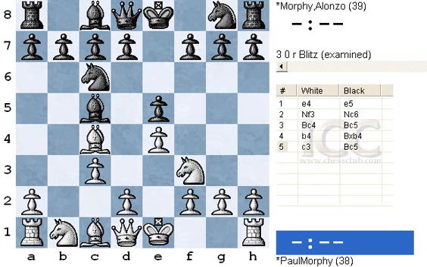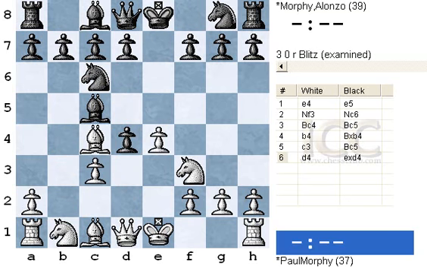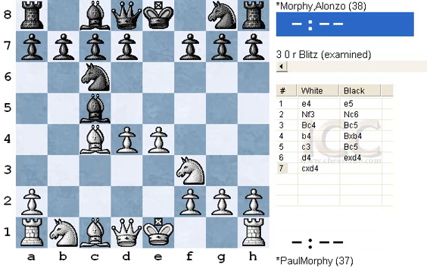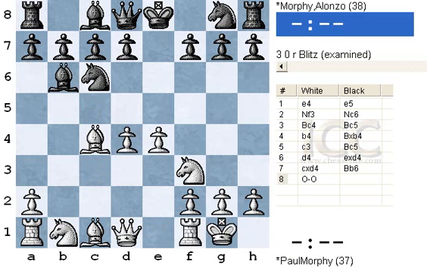And in that game, Morphy immediately started challenging black's center with d4. e takes d4, c takes d4. In my previous comment I said that one of the best resources for black is to play bishop b4, not losing time playing bishop b6, the move which was chosen by Alonzo Morphy. After short castling, it's quite difficult for black already to organize a counterplay.